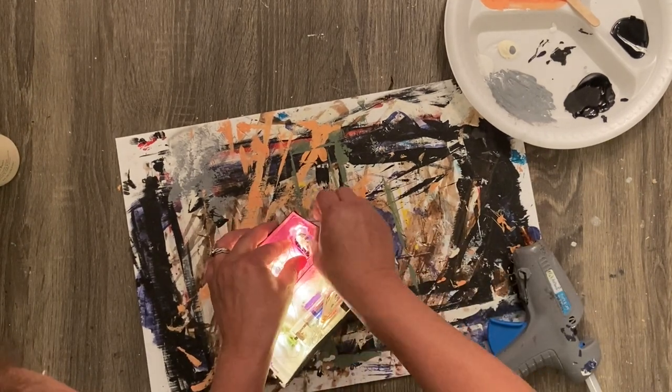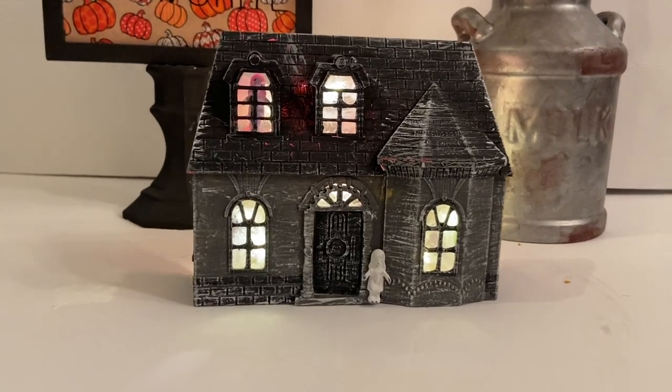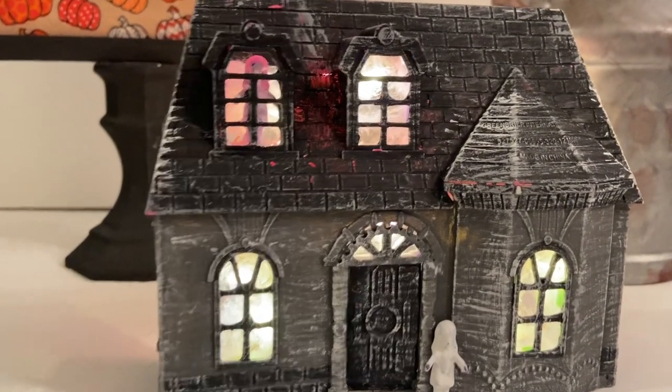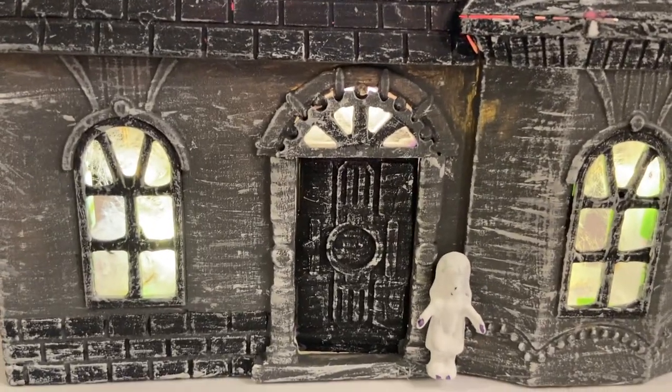I have not seen any of them done with lights inside. And I love the way this turned out. And it's the favorite of everybody in my house as well. Look at the little ghost girl up in the window. I hope you guys like this as much as I do.